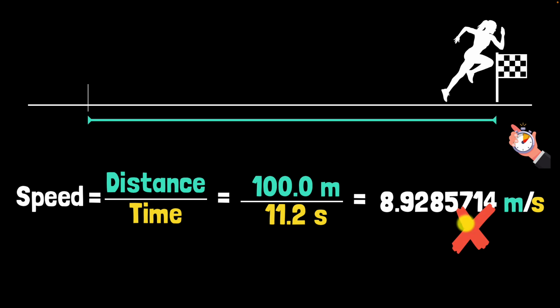No, it's not. Even though this is mathematically correct when you divide these two numbers, when it comes to measurements, we have to precision correct them. And this is not precision corrected. So the goal of this video is to learn how to do precision correction when we're dealing with division or multiplication of measurements. So let's begin.